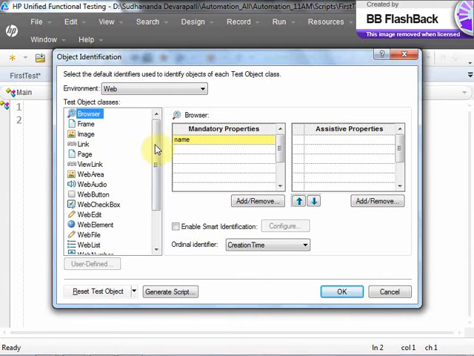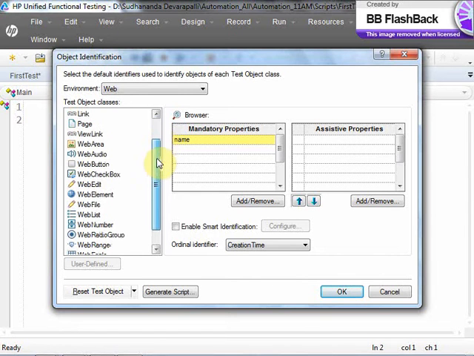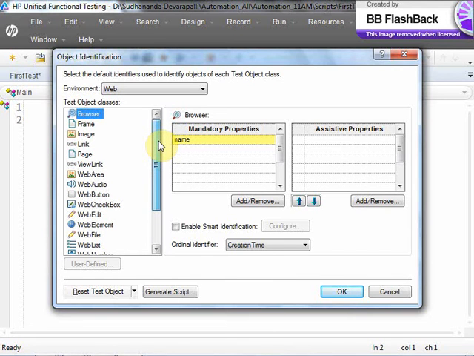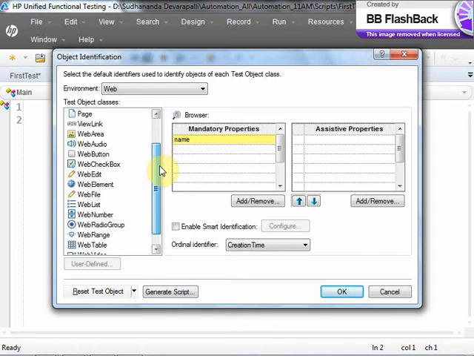As soon as I select the environment, whatever the classes of objects that we get in Java, not the individual username or password, but at class level, right? Then it will display all these kinds of objects in the web environment. You can see that you have the browser object and you have the frame or image. If you have multiple images, based on the properties it can differentiate when we add. But that is the base class. Image is the base class. And page or link or button or checkbox or edit, there are a lot of them.